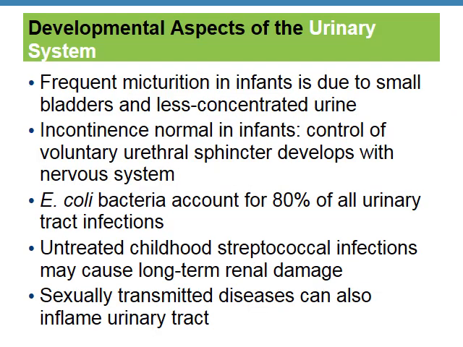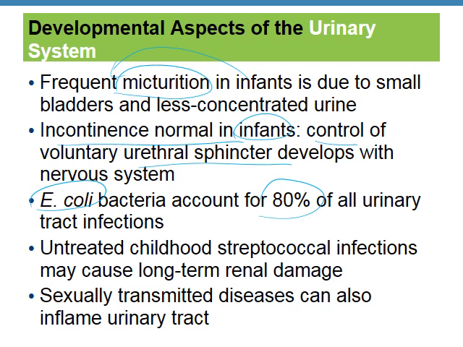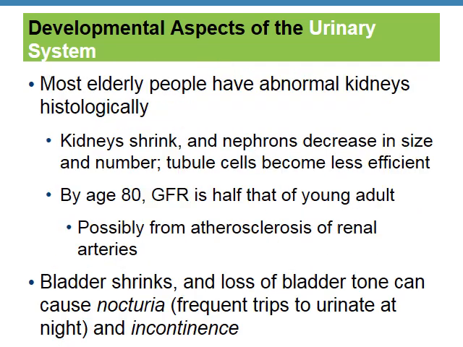I'll let you guys look over the developmental aspects of the urinary system. We kind of already talked about micturition, specifically in infants, how they can't control those urethral sphincters yet. Usually infants frequently urinate. E. coli accounts for the majority of all urinary tract infections, and some childhood infections can lead to long-term renal damage. Also, some sexually transmitted diseases can inflame the urinary tract and cause pain.